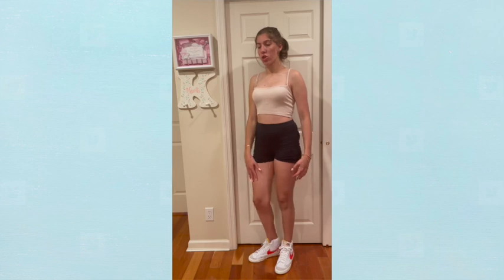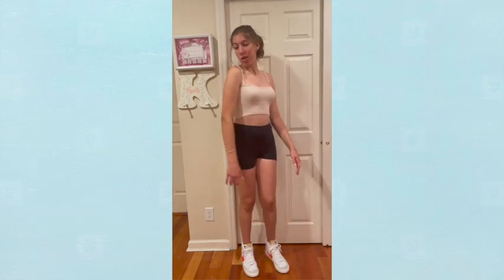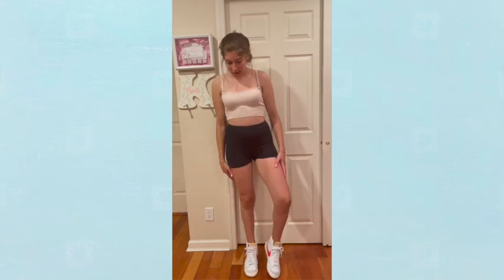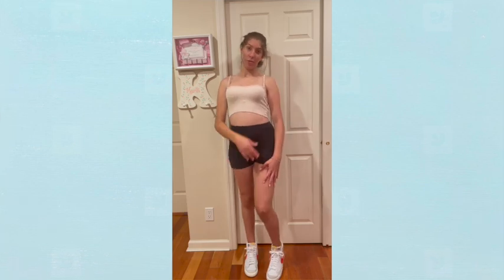This next outfit is just to show off these new shoes — they are so cute. I love them: the Nike Blazer high tops, and I got them in the color white because I thought they match well, they pop, and they look good with every outfit. I paired it with these biker shorts from PacSun and a shirt from Love and Honey Boutique.